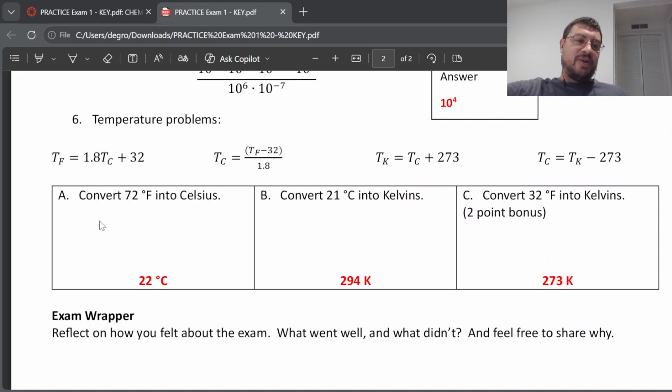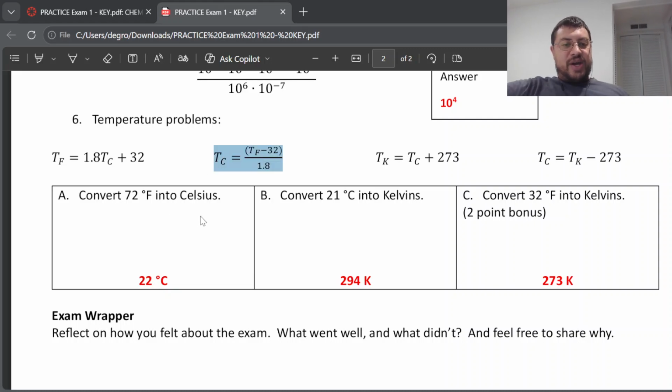Okay, so in other words, 72 Fahrenheit. If you plug 72 into the Fahrenheit temperature here, you'll see that for Celsius, TC, temperature in Celsius, you don't have information for that. That means you're trying to solve for it, right? But we don't have TC by itself there. So I think if you plugged in 72 into TF on the left side, you would quickly see this equation is not so convenient. Again, if you're not sure, just try it.